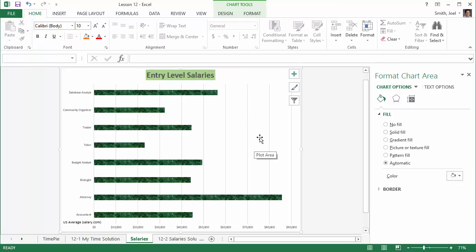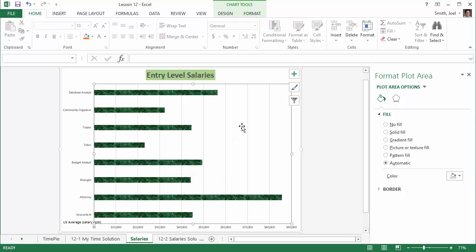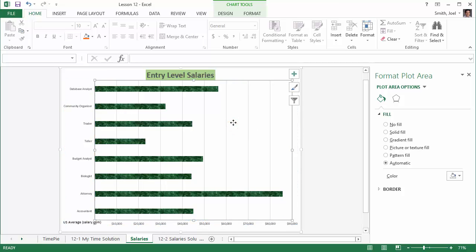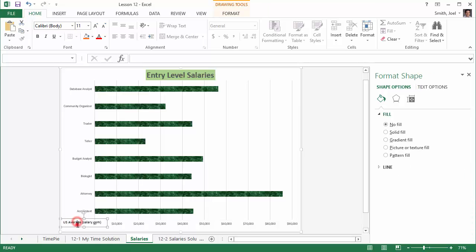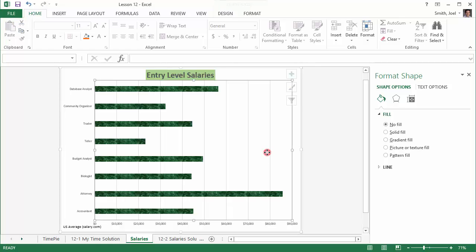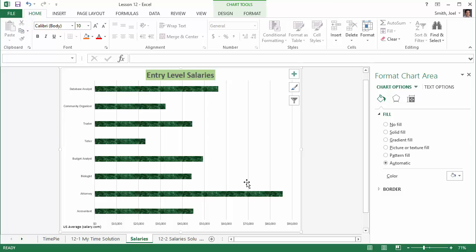There is our chart. Let's do a couple other things here. Let's drag this plot area, which is right here. If you hover over it, it says plot area. I'm just going to drag that up slightly so that we have more room for our text box. Let's just slide that down in the very corner. So we can move elements around, we can add elements, add text boxes, change the colors, do all sorts of stuff with it. So that's all for this one. Save it and move on to the next.